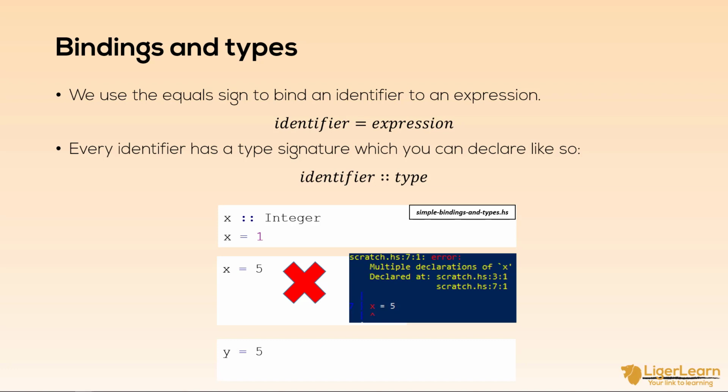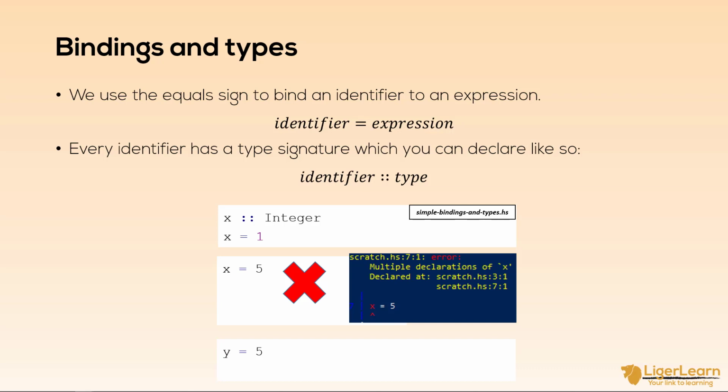Even though identifiers are immutable, you will still hear people calling them variables. This is partly because conventionally that's what we call them, and also because, as you will see later when we look at functions, function arguments will vary when we apply them. Don't be confused, everything is immutable, even though everyone calls them variables. You will get used to it.